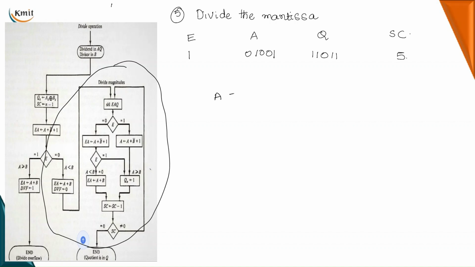So when your sequence counter reaches 0, your value of A will be 00000, where your remainder which remains in A will be 0, and your quotient Q is equal to 01111. Which is nothing but 15, since you have the sign bit of your quotient which is stored in small q as 0, it gives you a positive quotient. So try this with the help of this flowchart. So these are the 5 steps of the floating point division algorithm with a flowchart. Thank you.